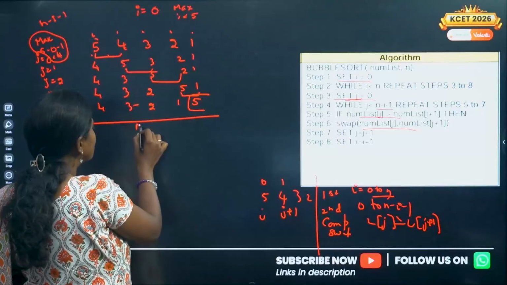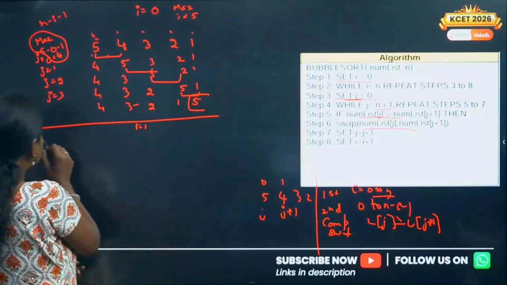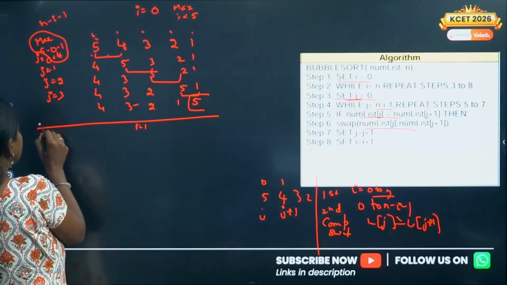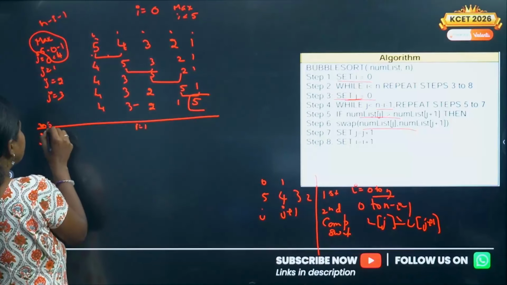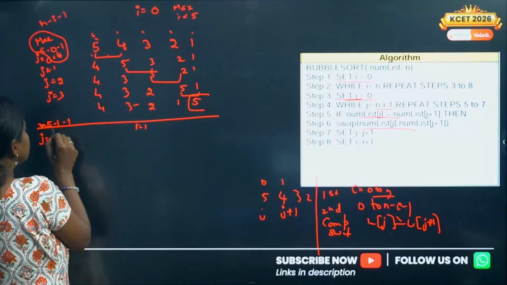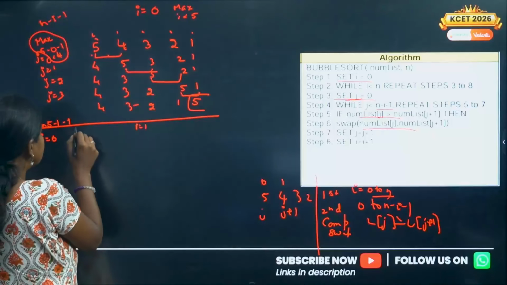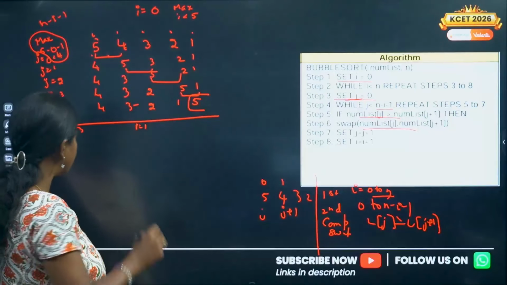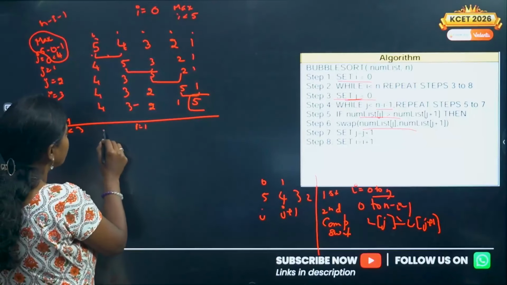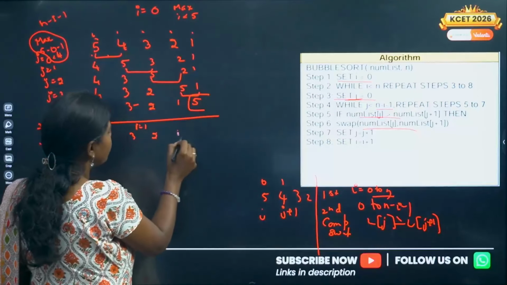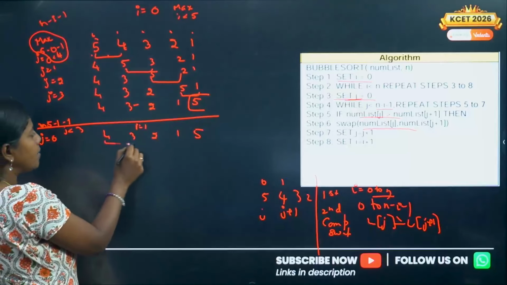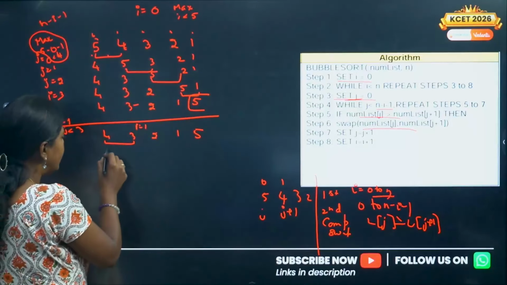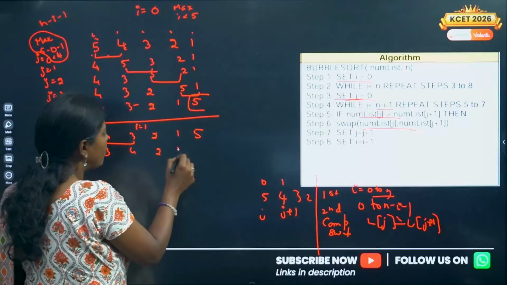Then we have to take i equals to 1 now. I equals to 1, what is j? J again has to start from 0 only. And here in this case, n minus, that means 5 minus 1 minus 1, that is 5 minus 2. That means it is 3. So j should be less than 3. I am starting from 0. So what are the elements? 4, 3, 2, 1, 5. Start from 0 only, compare these two elements. Swap it. 4 is greater than 3? No, swap it. It is 3, 4, 2, 1, 5.